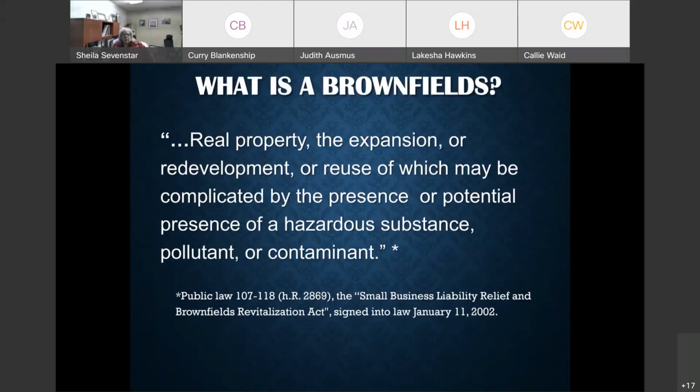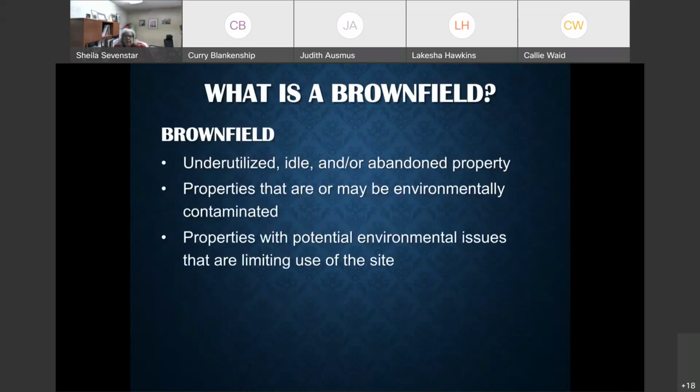This is the EPA's definition of a brownfields: real property, the expansion, development, or reuse of which may be complicated by the presence or potential presence of a hazardous substance, pollutant, or contaminant.